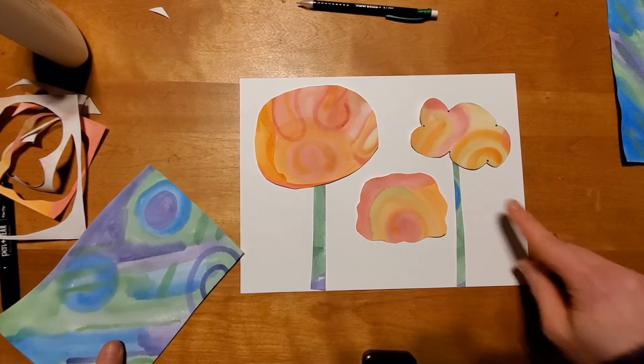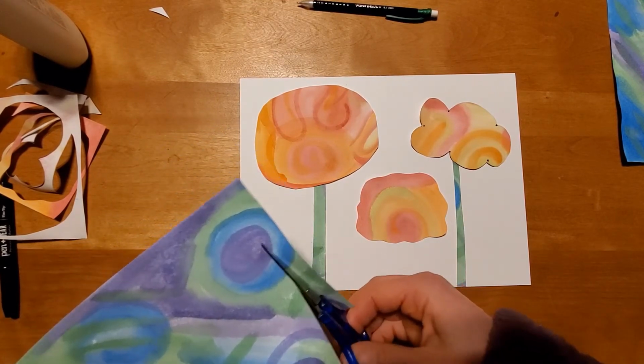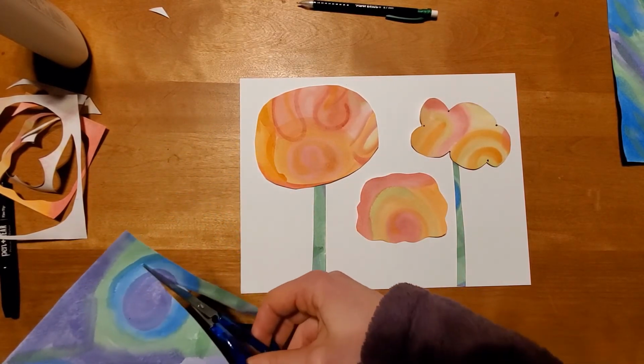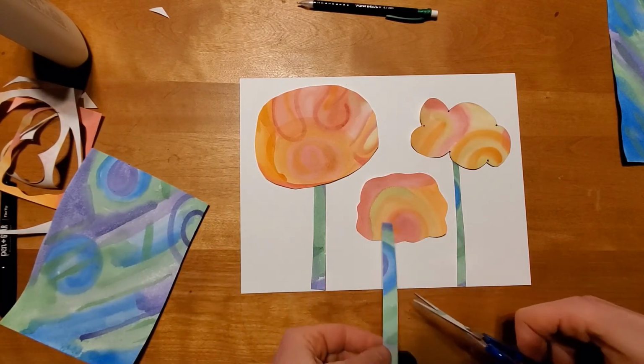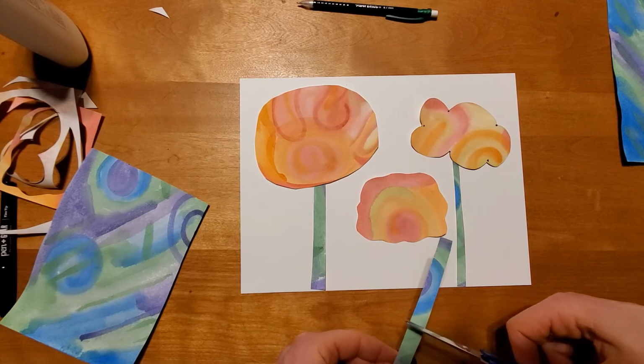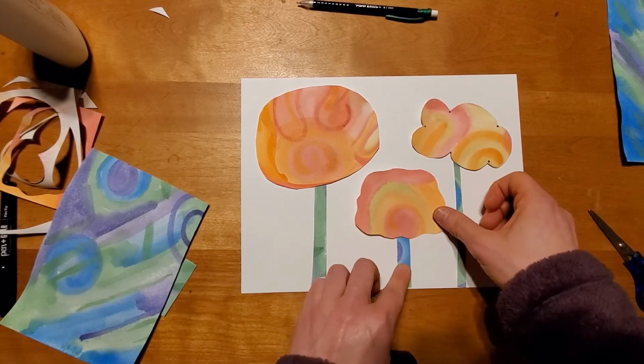Maybe this one on the other side has a thinner stem. Oh, I like that blue spot right there. And then we've got this little guy down in front. Let's go ahead and, oh, I like that spot. Let's go ahead and we'll give this stem to this one. Boom.